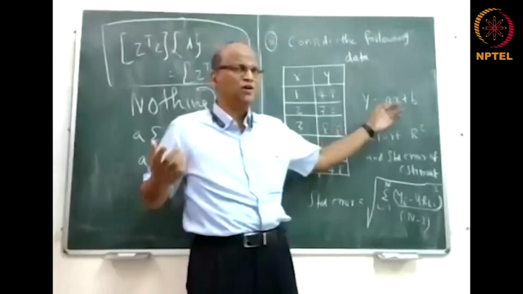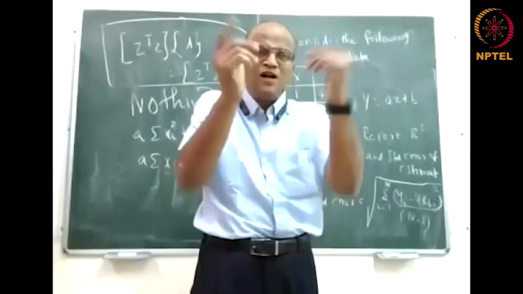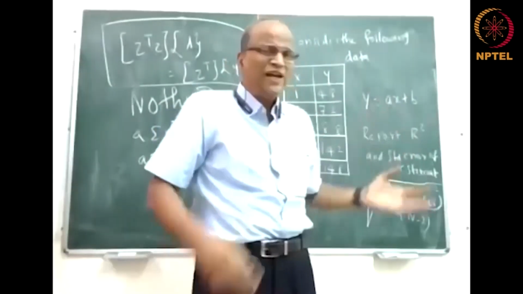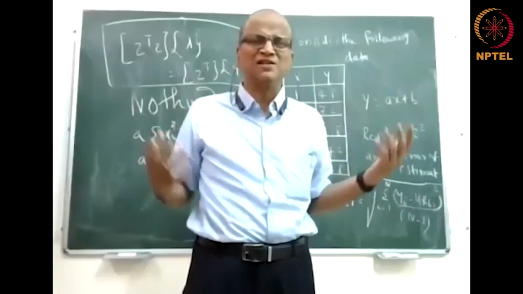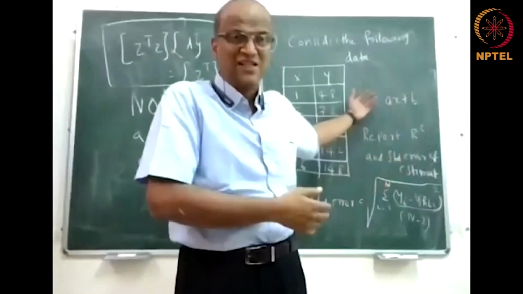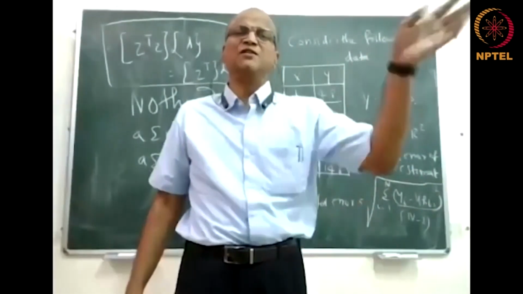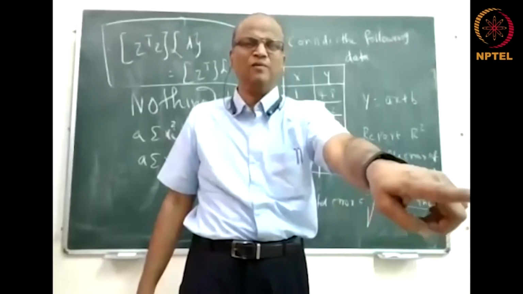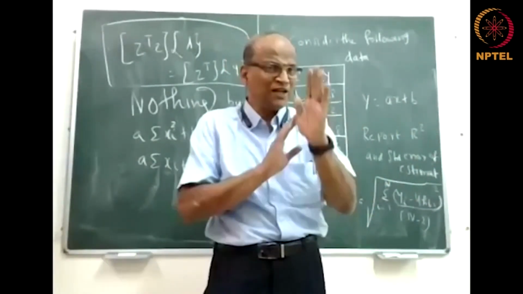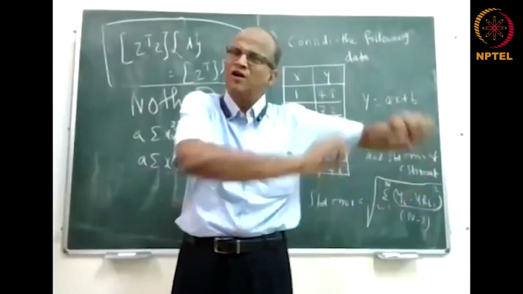I'm using a construct y equal to ax plus b. What I want is: give me the value of x, I'll give you the value of y. Y equal to ax plus b is a mathematical construct for us to understand this world. We want to understand this linear world, in this case at least. So I couldn't care less. If there is some other way by which, if you tell me x, I can give you y, I'll ditch the y equal to ax plus b. So mathematics or statistics, whatever, should be used only to the extent required. If it is no longer required, we'll jettison it.